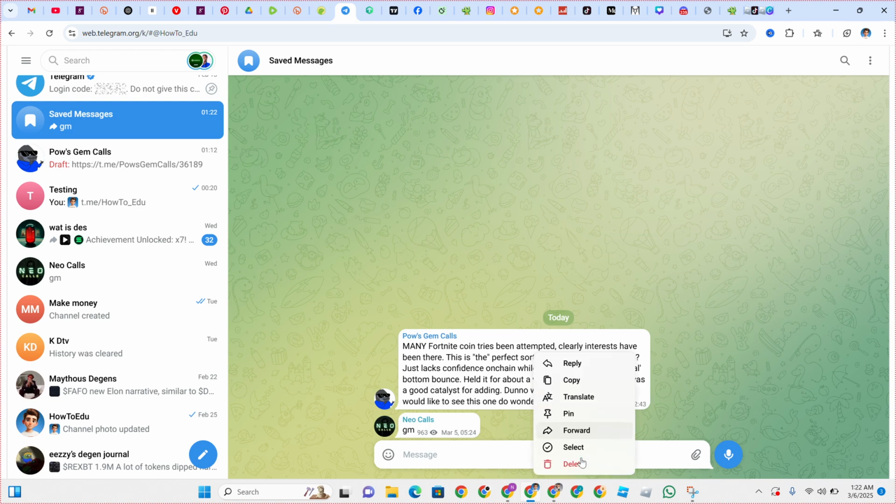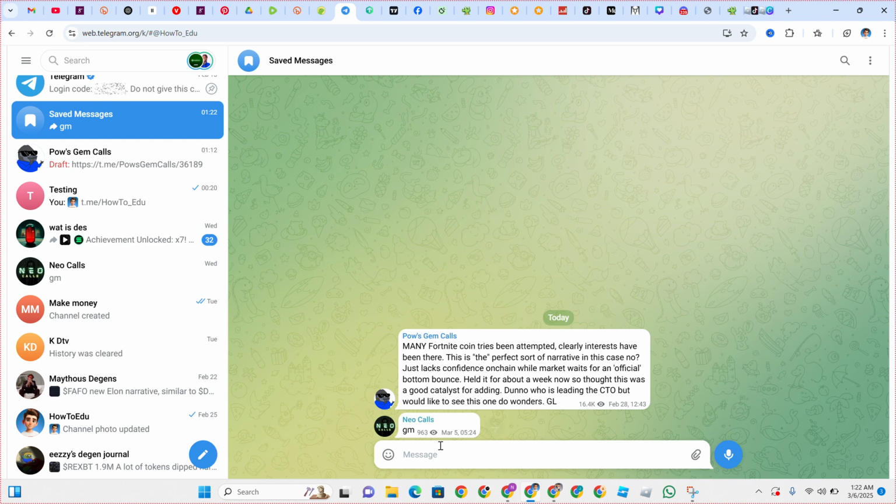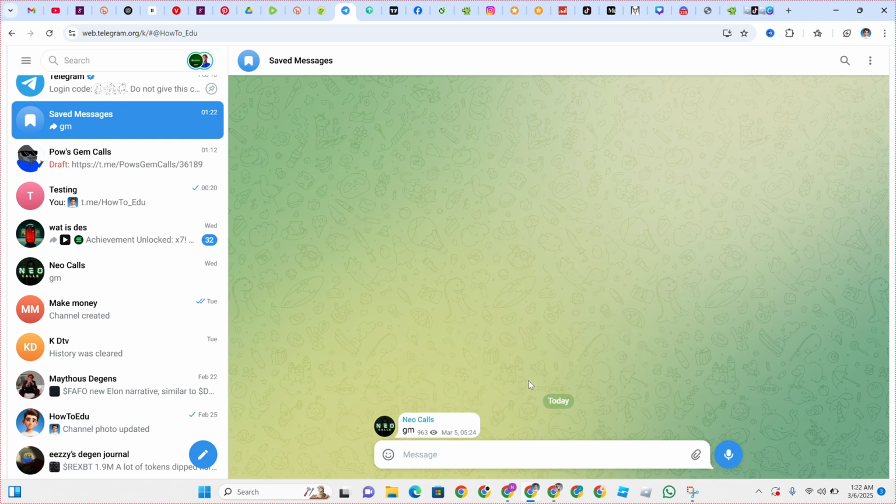So if there's a message like you want to save that you want to look through later in the future, you can simply do this, forward the messages to the saved message option, right? And from there you can do everything well for yourself. This works on PC, it works on any smartphone, any Android.